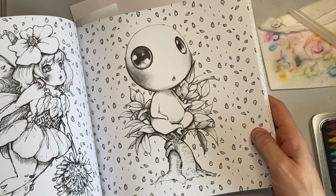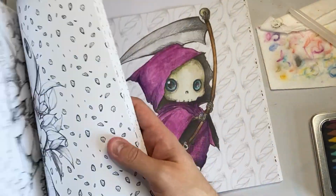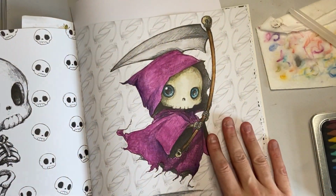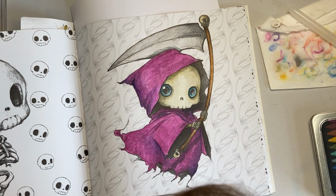Twisted Citron with some Rustic Wilderness to shade, I think. But yeah, I might actually have a go of him and then use some pencils over the top and see what it looks like. But Distress watercolor pencils gets a thumbs up from me. I enjoyed working with them. This looks super cute. The colors have blended lovely. Yeah, spot on. I really, really am impressed.